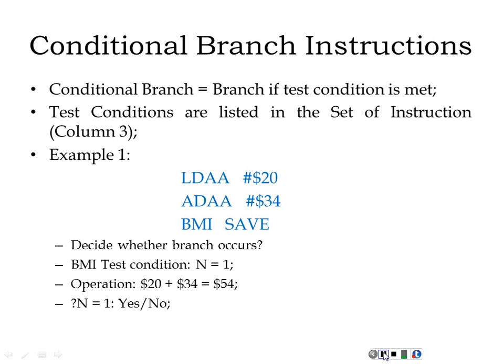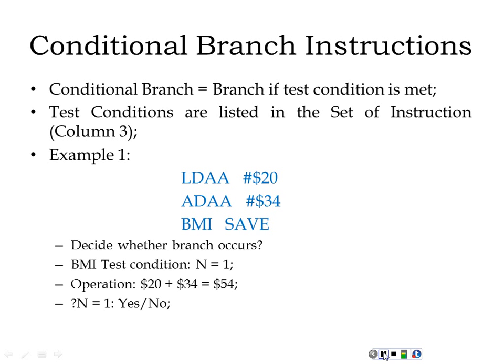54 is not a negative number, because negative numbers start from 80. Everything after 80 is negative, when you are talking about 1 byte. If it is 2 bytes, negative numbers start from 8000, and all the numbers after that are negative. So now, 80 is the negative number. So this is not negative.